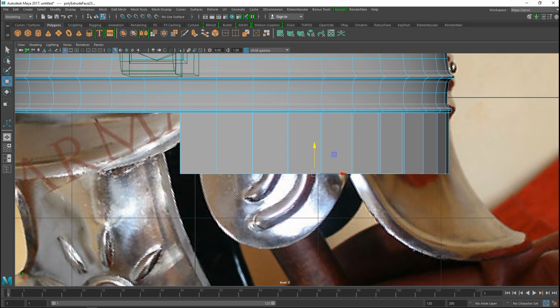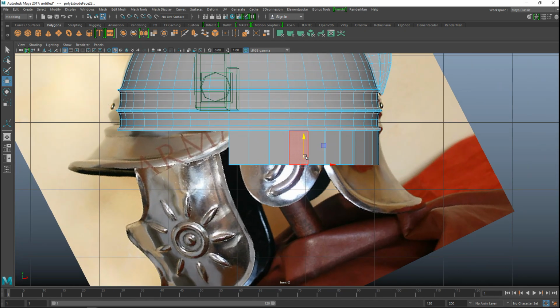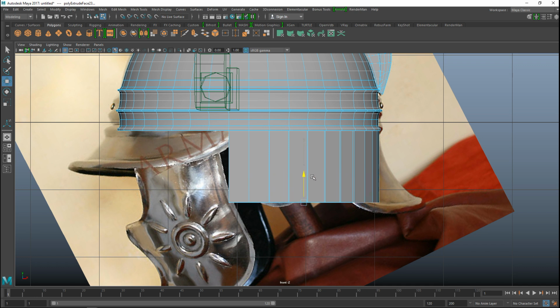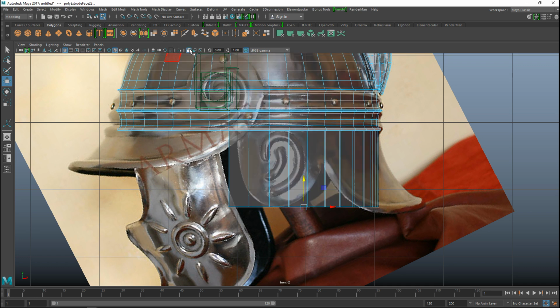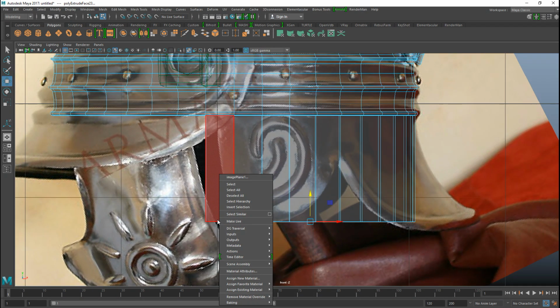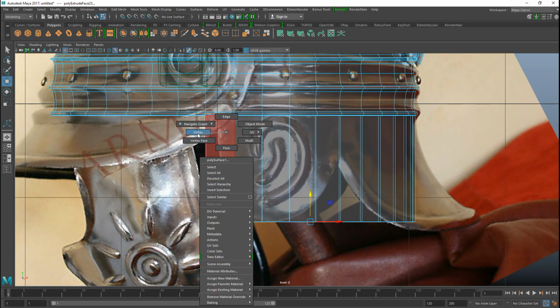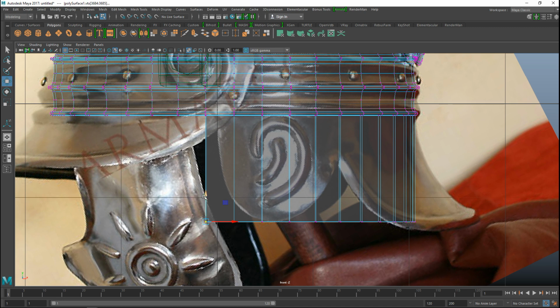Okay. So what we're going to do here is we're going to initially bring that down to about here, and then we're going to turn on our X-ray. We're going to right click, go to vertex, and I'm going to take that and bring that way up here. And of course we're going to try to get close to this guy if we can.